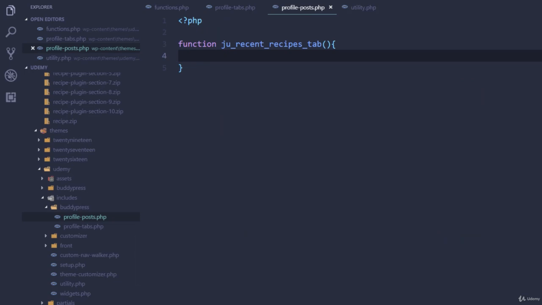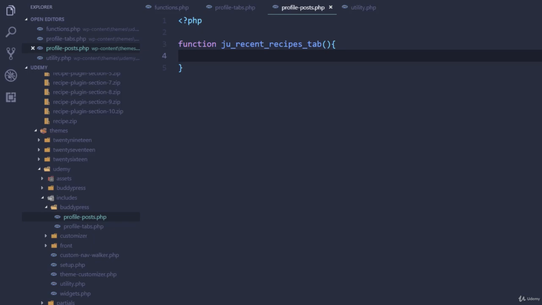We are allowed to just start outputting content, but that's not really the correct way to do things. BuddyPress is a plugin that is easily extendable. If you looked through any of the templates, you'll notice there were a lot of do action and apply filters functions spread throughout the code. This means that BuddyPress even allows other developers to extend it like we're doing right now. Creating tab pages is no different. We should allow developers to extend this tab page just like any other BuddyPress page. Luckily, it's pretty easy to do.